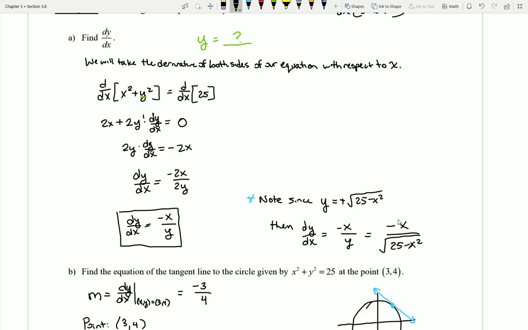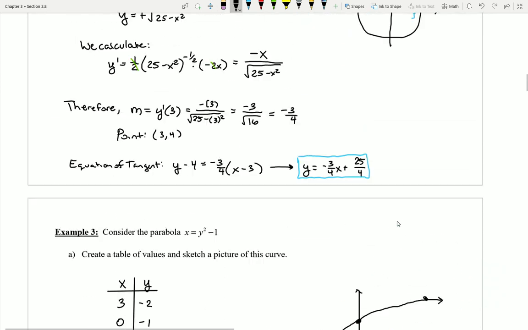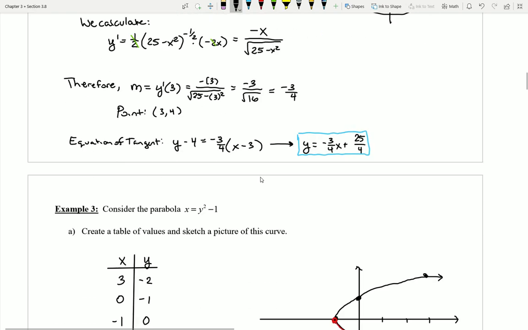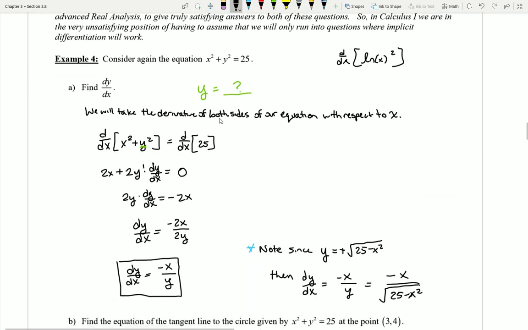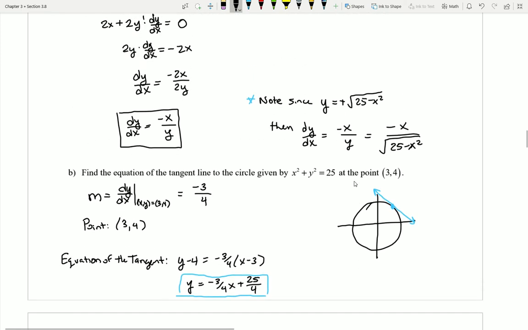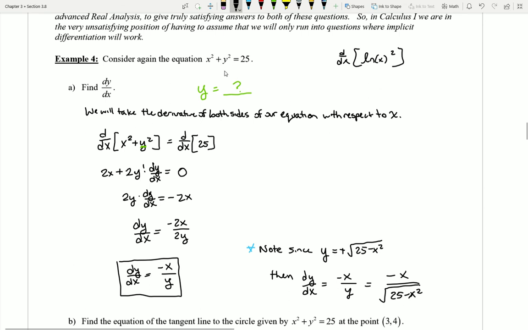And notice that if I was to scroll back up to example number 2, this is completely consistent with the derivative that I had here. Notice this was the derivative negative x over, and look, it's negative x over y. The value in the implicit differentiation method that we took down here on the left side is that it allowed me to do this without ever having to solve for the value of y directly. So this is a really awesome technique that allows me to take an implicit equation and immediately find a derivative for any point on the curve, as long as it's defined.